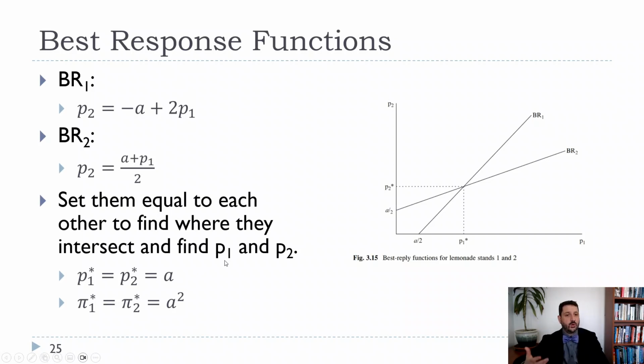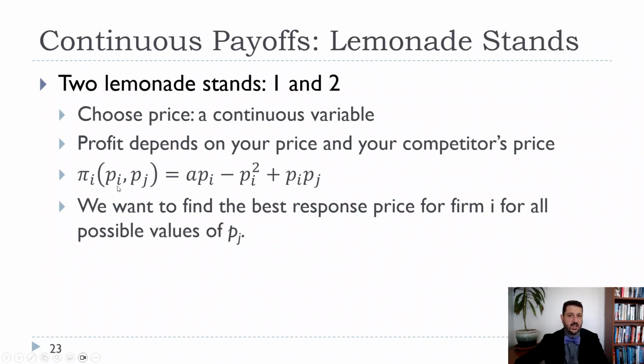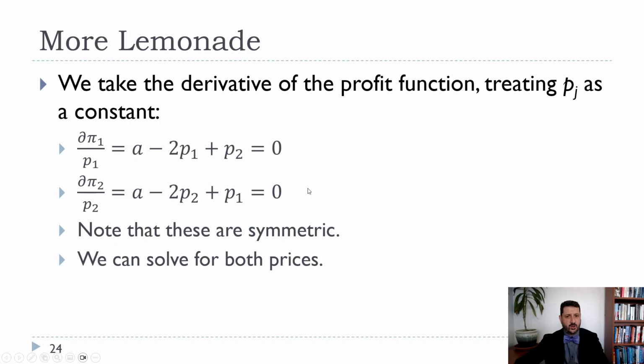And then if we want to solve for the profit, now we know that the price is A, and so we basically get A times A is A squared, minus A times A is A squared. Again, that's 0, but then plus A times A, right? And so that becomes A squared, and that's the profit there.